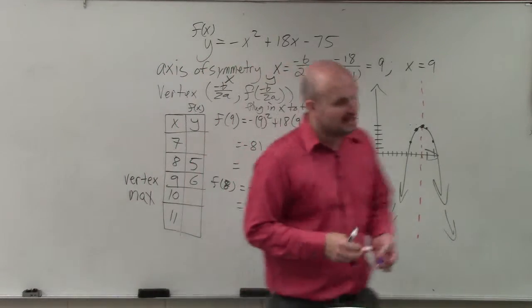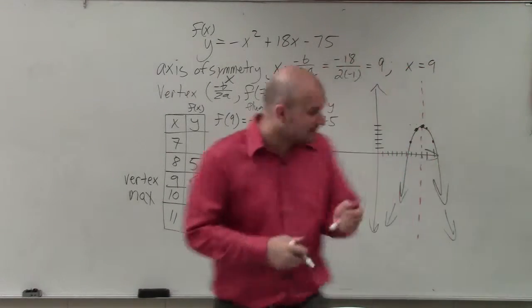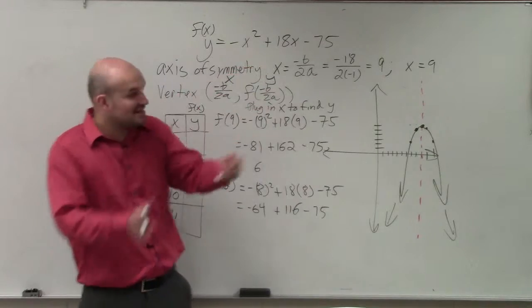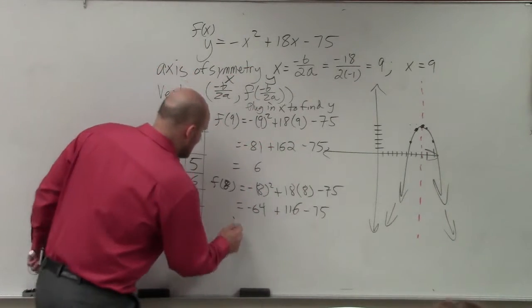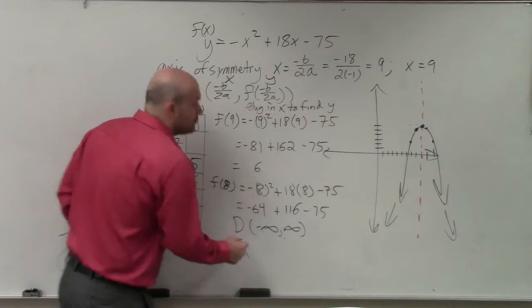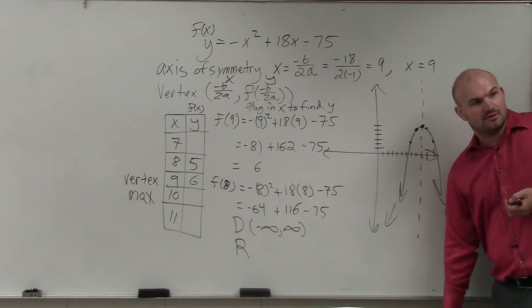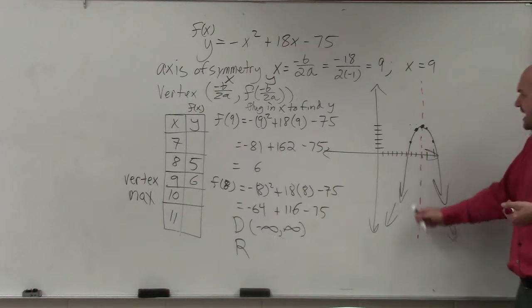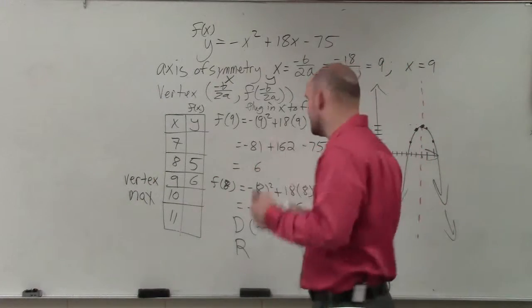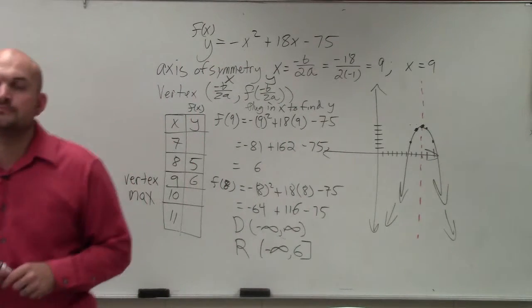Now we are going to go over domain and range later here, and I know the bell's about to ring. But the domain, again, guys, is the set of all x values. Is there any number that you guys could plug in? You can plug in any number in for x and find a y value, right? Yes. And you guys can also see that the graph continues to expand. So the domain is going to be from negative infinity to infinity, or what we say is all real numbers. The range is the set of all y values. So we're thinking of y-coordinates. How low does this graph go down? Infinity. Negative infinity. It's going down to negative infinity. And then what's the highest y-coordinate it goes up to? Y-coordinate. 6. Just remember, range is y-coordinates. So you'd write that as negative infinity to 6. OK?